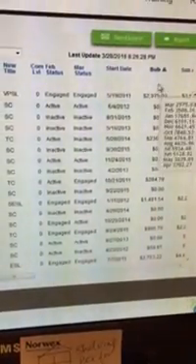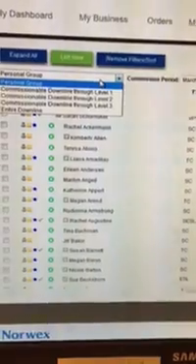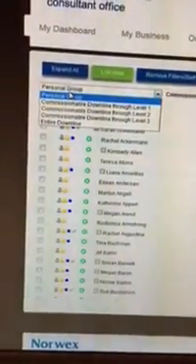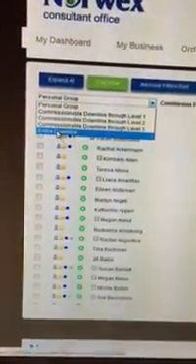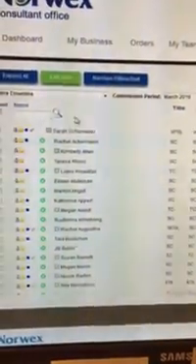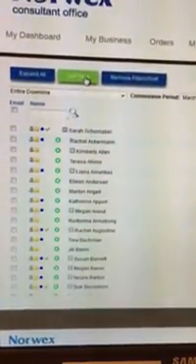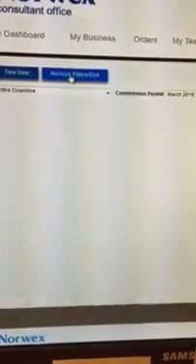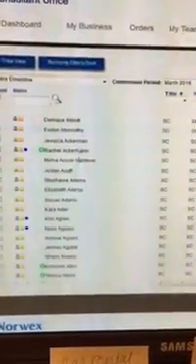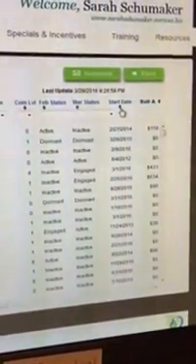And so I will do a sort by sub A sales. Now to do that, I'm actually going to use the list view. So instead of my personal group, I'm going to look at my entire downline. And then I'm going to use the list view here. And that's going to list people alphabetically initially. And then I can actually use the little sort tabs. Sorry for the bumpiness of this video.